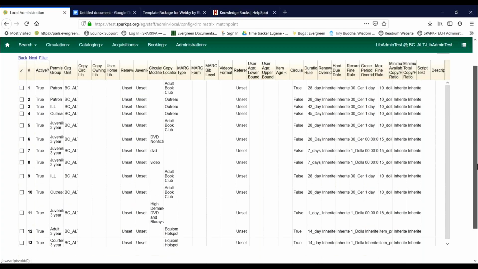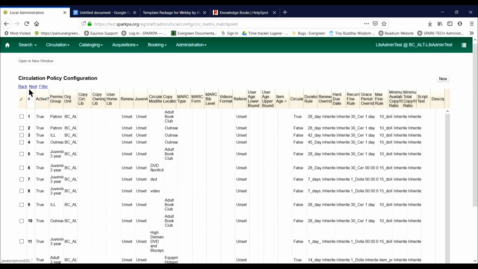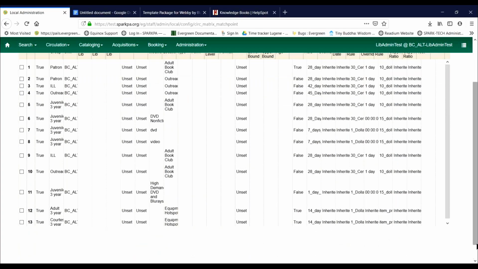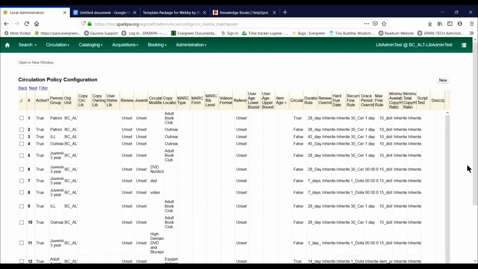And here you see that I can see all of Altoona's circulation policies. And this is a messy screen, and I know that, and I don't know how to fix it. This is the way it comes out. And you cannot export it, which is another problem. There's no way to download this into an Excel spreadsheet. If you open a ticket with support, I may be able to get it from Equinox, have them download it. I'm not sure how clean it'll be, but if you really want to know what your circulation policies are, we can do it that way.